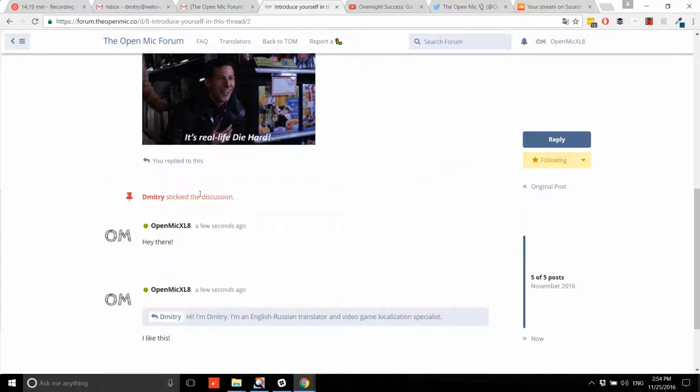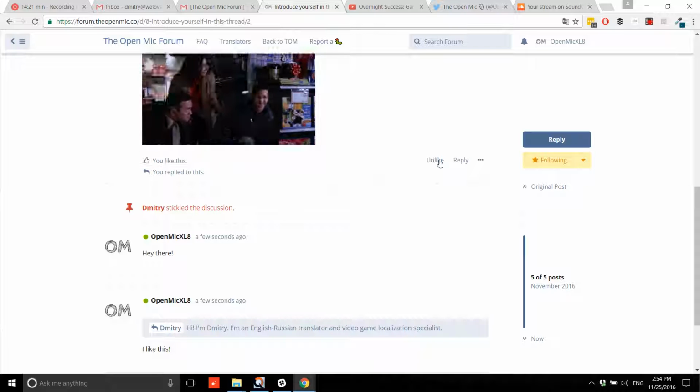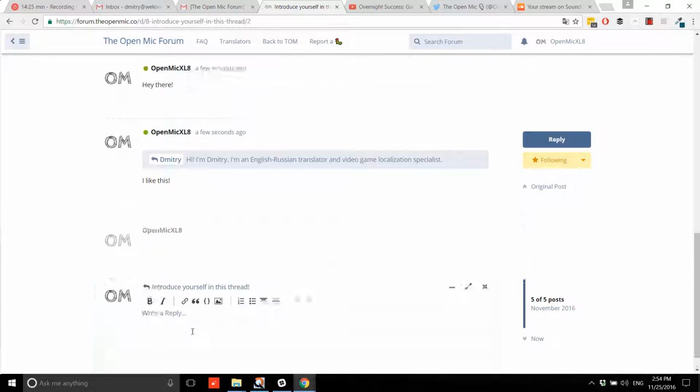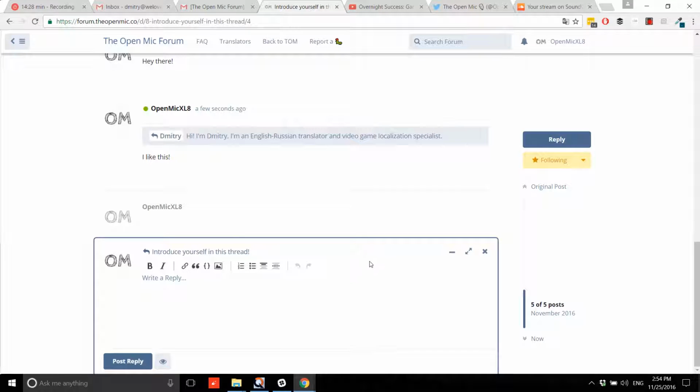You can also like the messages of other people, and you can use all kinds of additional formatting. You can use bold text, you can use italics, you can add links to your text, you can embed images, and you can also embed other media, for example, YouTube videos or Twitter tweets or SoundCloud tracks. Let me show you how it works.